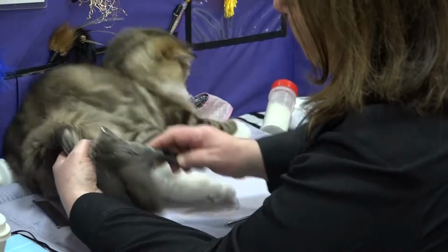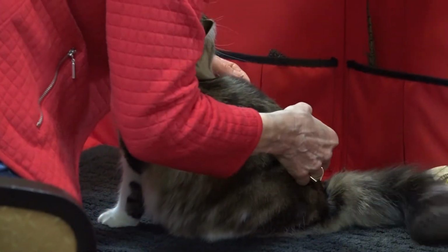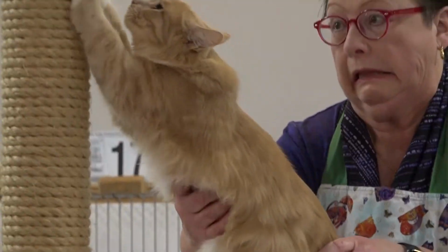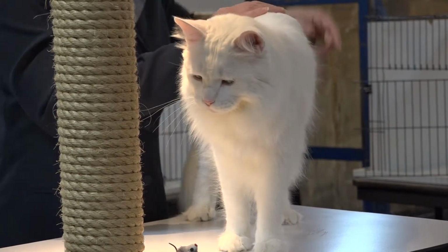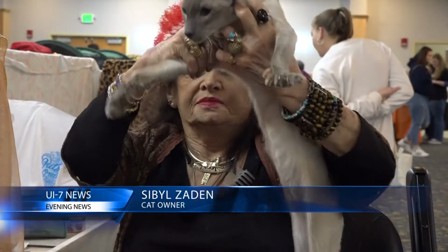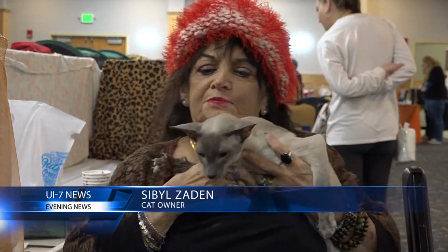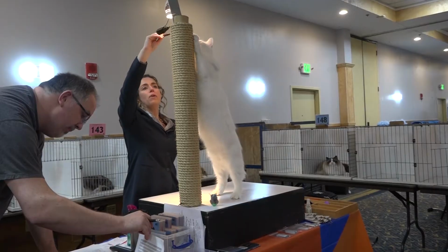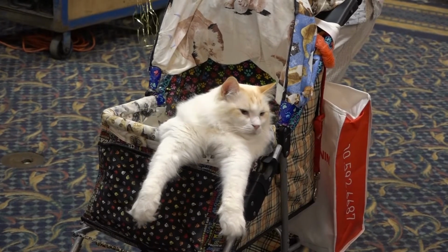It takes on average 2 hours to bathe and groom a cat on the morning of the show. They judge a cat on everything from the tip of his nose to the tip of his tail. Color, pattern, structure, tail length, everything counts as points. They want a long body and long legs and blue eyes, and big ears. But judging based on the written standard in the CFA show book can still be difficult.